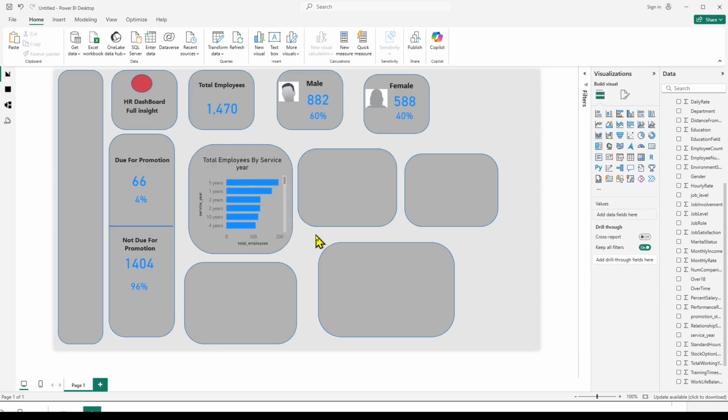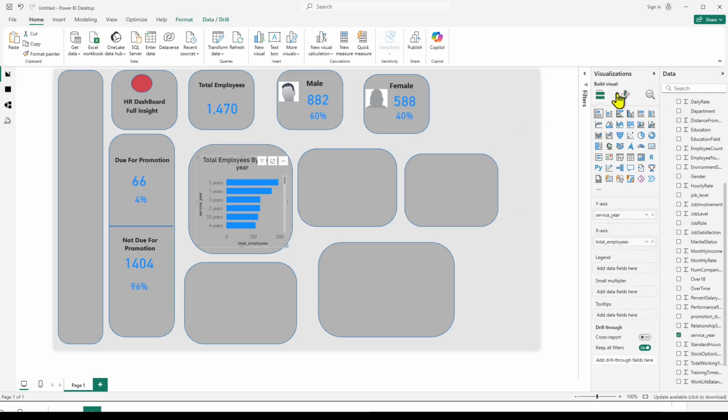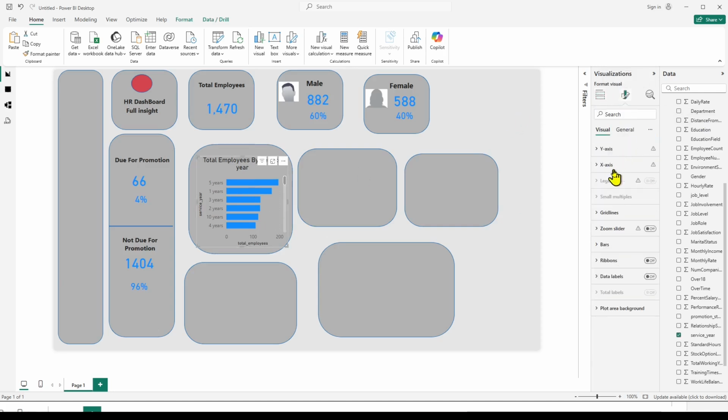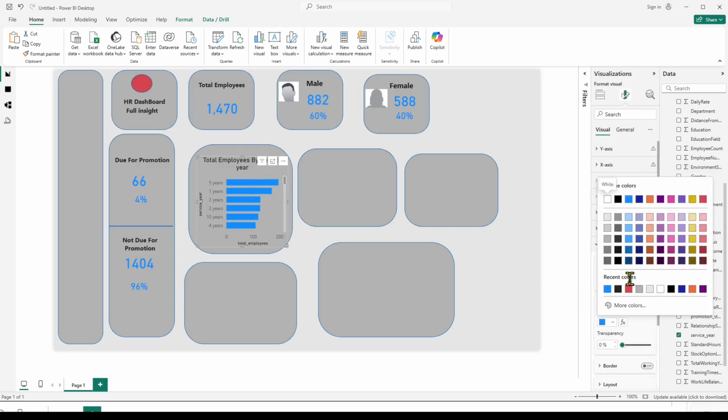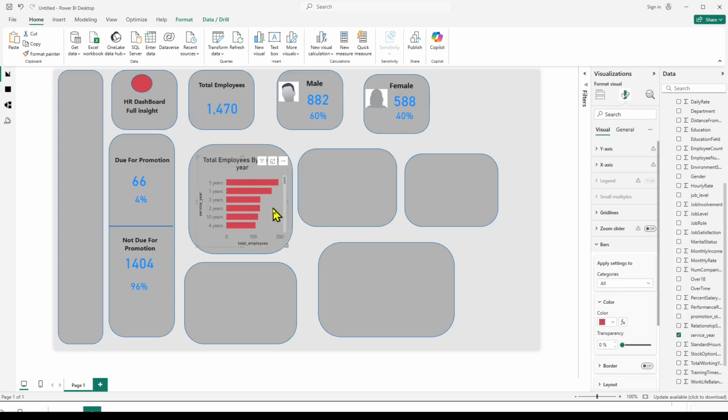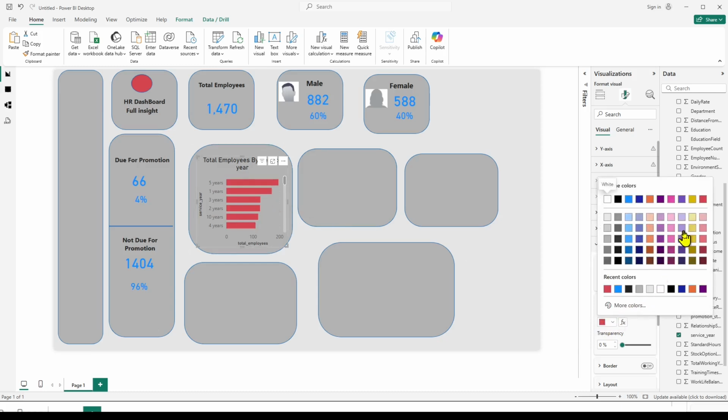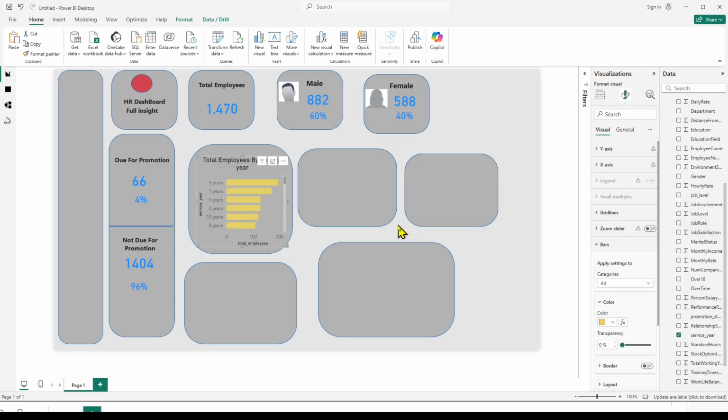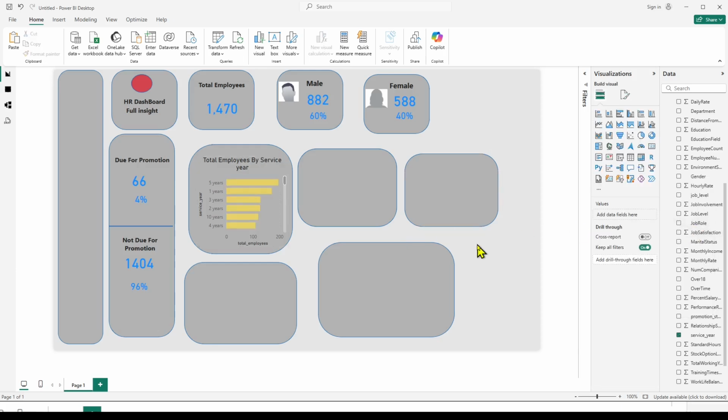This is good. And then let's say you want to do some data labels. If you want to change how to display your data labels, you can do that too. So click over here, go to your general. You're going to see this x-axis, y-axis. You can do a lot of changes over here. Go to bars, and you can change the colors of the bar, by the way. So in this case, let's say you want a color something like this. There you go. A color is red if you're into red colors, or if you want maybe this color, you can change it to this color. Depending on which color you want, you can pick one or the other.